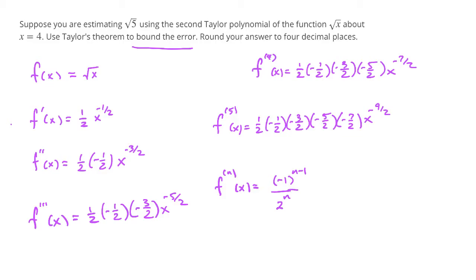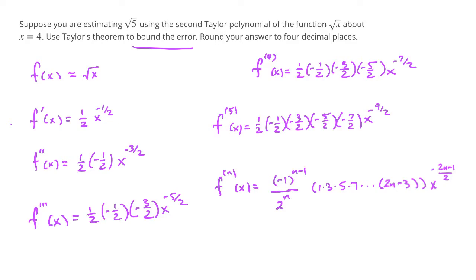And then finally, for the coefficients, for our numerators, we see that we have this pattern of 1 times 3 times 5 times 7, and then where will that pattern necessarily end? Well, it's going to end when we have a 2n minus 3 up to that value. And then finally, for our x power, we have x to the negative 2n minus 1 over 2 power. So this gives us a general form for what our nth derivative is going to be.